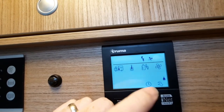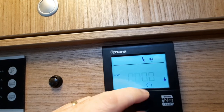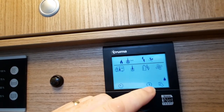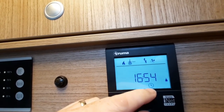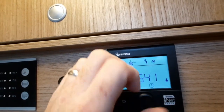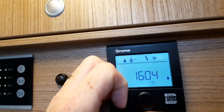What we can do also is go into the timer module, so we can set an on and off time, so an end time and a start time from there, and then the little picture of the clock, we can set the actual time that it currently is. So for instance on here, we'd set it to 4 o'clock as it is now. So you just literally scroll through that, cycle that wheel, and select from there.